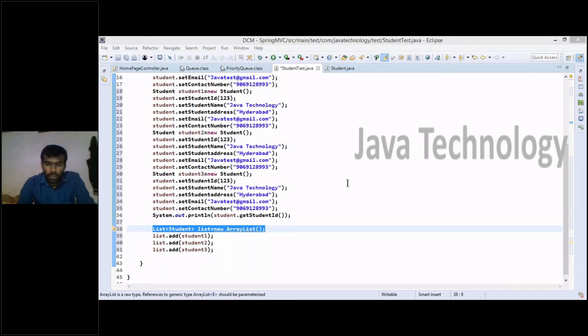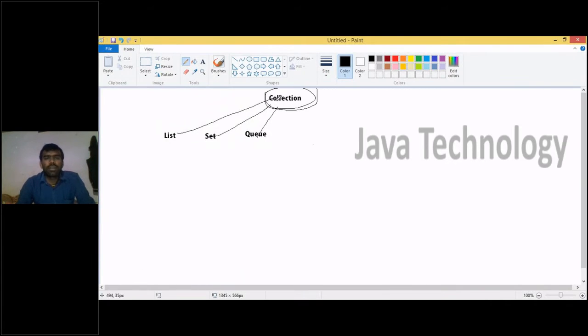As I said, this is our main interface of the collection framework. This is known as Collection, and the Collection has some methods. Because it is an interface, it can have only method definitions. The method implementation is provided by some implementation classes. I will show who the implementation classes are and how each method is implemented. And I'm going to provide information on the collection interface methods.